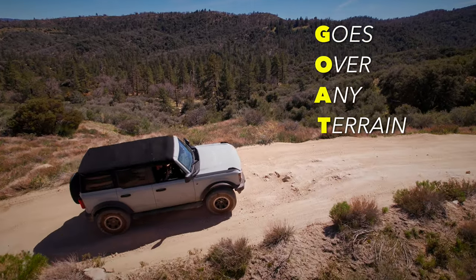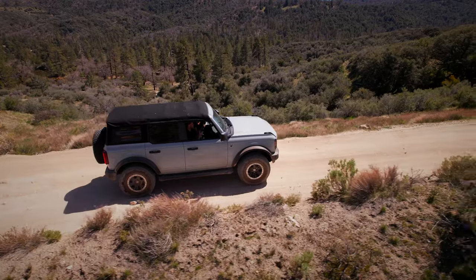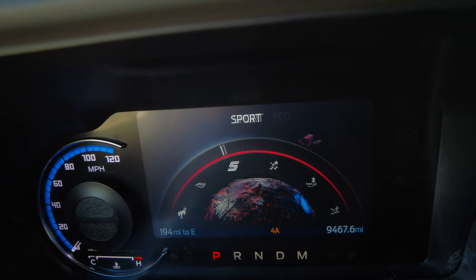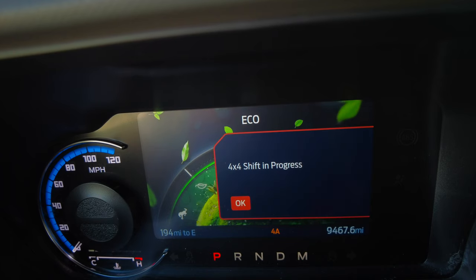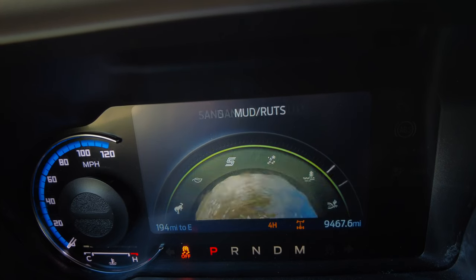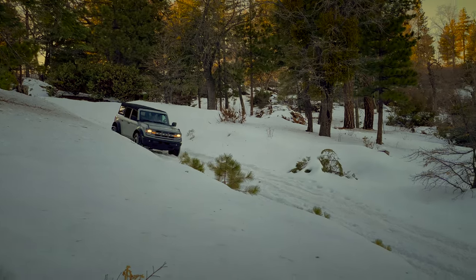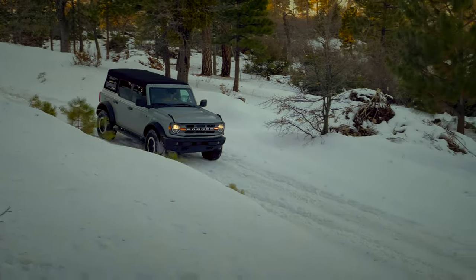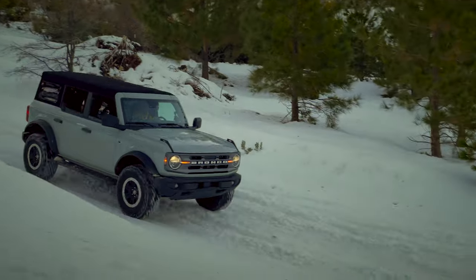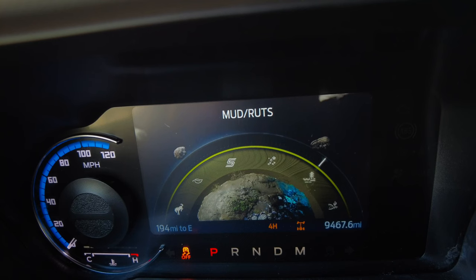The next item we've really grown to appreciate are the GOAT modes — basically the drive modes Ford gives the Bronco. I've used sport mode once and that was about the extent of it. I don't really use sport or eco mode. But for off-roading, especially as a beginner, being able to go to a situationally defined mode is really helpful. Knowing that when it's slippery and snowing, I just switch to Slippery mode — and that is it. We have to give props to slippery mode: it actually works really well.